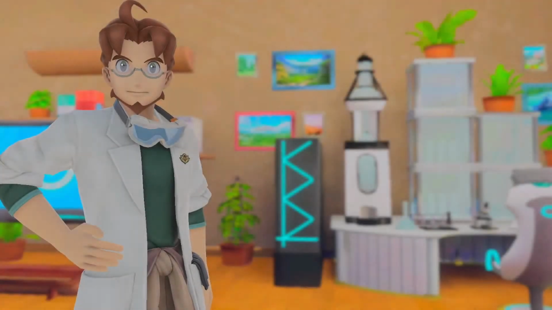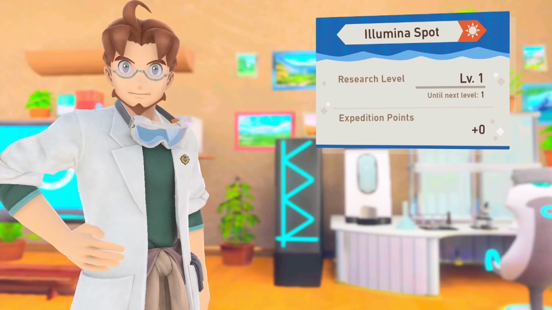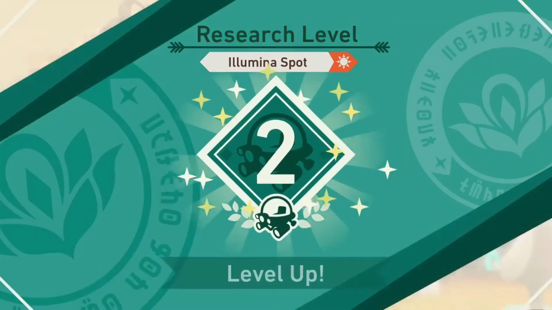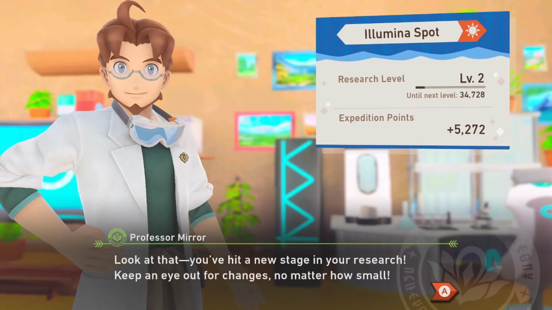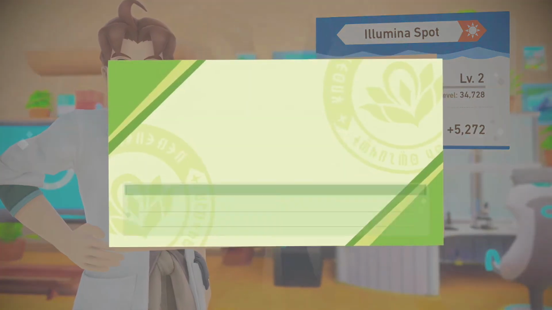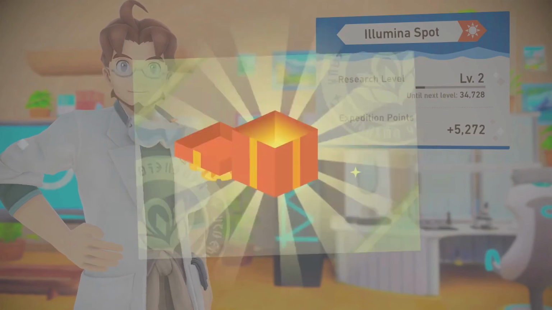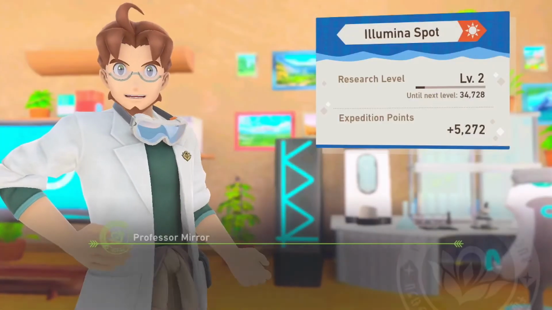Okay, let's see what happens next. And we've leveled up. Look at that, you've hit a new stage in your research. You register the Illuminate Pokemon Wishy-Washy School Form to your photo decks. You've got a filter, Antique. You received the research title, Ruler of the Deep Sea.